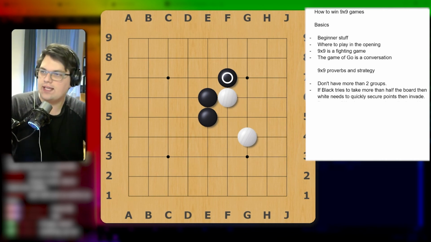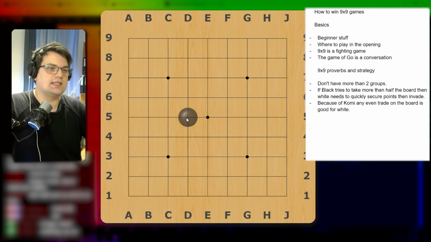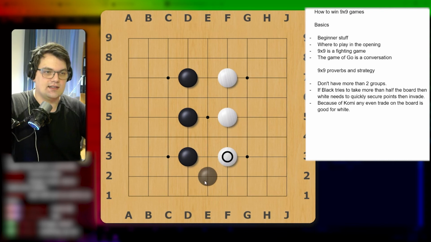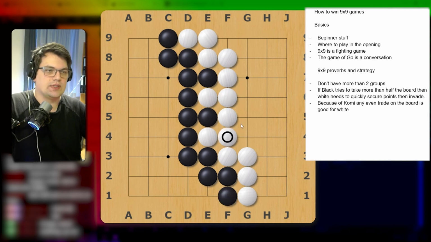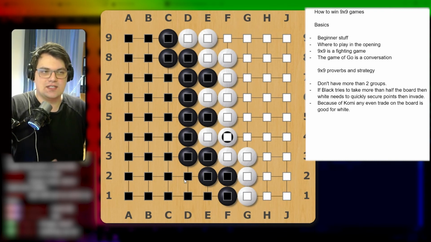Because of komi, any even trade on the board is good for white. This is kind of the classic example here, here, here, here. Kind of an even matchup. It's not super realistic, but let's do it this way. There we go. See? This was an even split of the board, and because of komi, white wins.